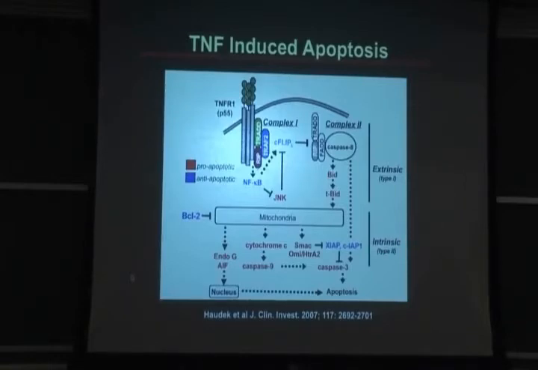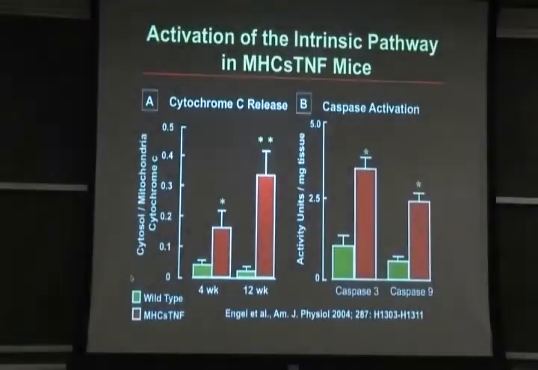The so-called intrinsic pathway is understood less well, but it's very clear that TNF can activate this pathway, and when it does, it can lead to apoptotic cell death through a caspase-independent pathway, largely through release of endo-G and AIF, apoptosis-inducing factor, which go directly to the nucleus and cleave DNA. Or more commonly, when the mitochondria depolarize, they'll dump cytochrome C, which then activates caspase-9 and 3, which can then lead to cleavage of DNA. So both of these pathways exist in the myocardium. Under normal conditions, TNF is actually not a bad player, but as I just showed you, sustained levels of it will lead to apoptosis, and we wanted to kind of work on the mechanism of this.